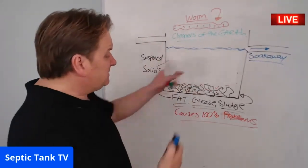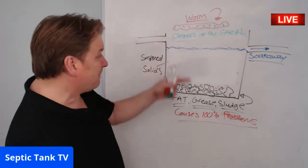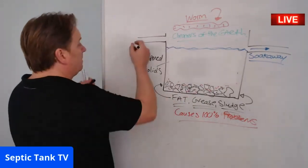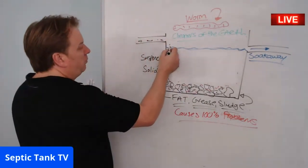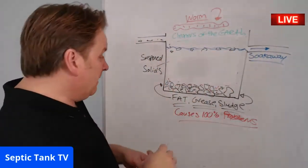You'll always get some deposits, right? Your poo and your wee and your fat and your grease and the sludge will still come in through here, look. You get all that, and it will still pour in and float on top and all that. But the worms actually live in the tank.